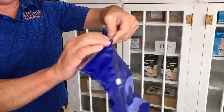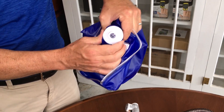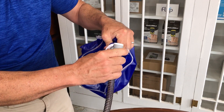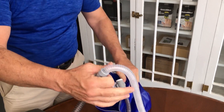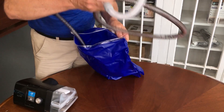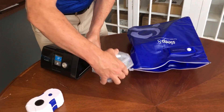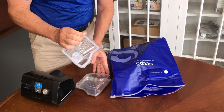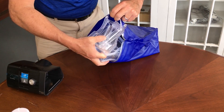That same adapter from the inside of the bag is at the bottom, and I'm just pulling it through — right here is where you're going to connect your hose. The heated hose will connect on there just like so, and then make sure your mask is connected as well. Just place all of that into the bag. We want to clean our water reservoir as well, so let's take the water reservoir out and open that up. I like to also disconnect the seal. So we're just going to place all of this into the bag as well.